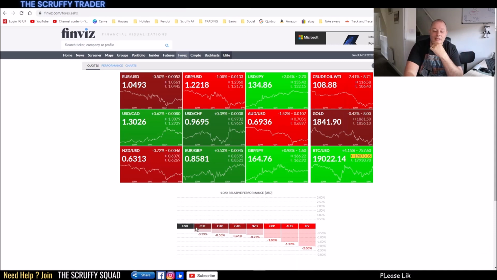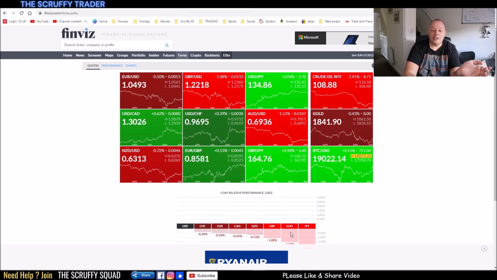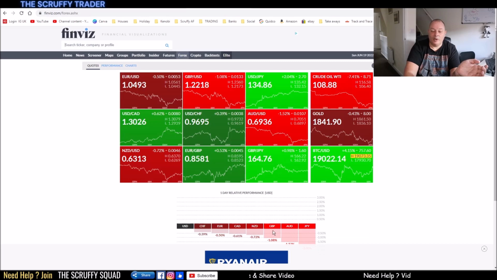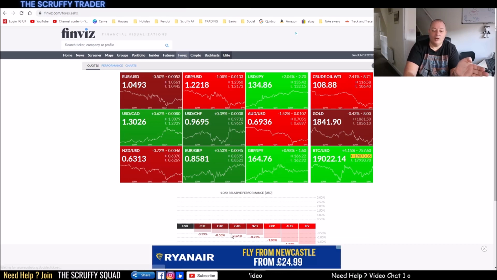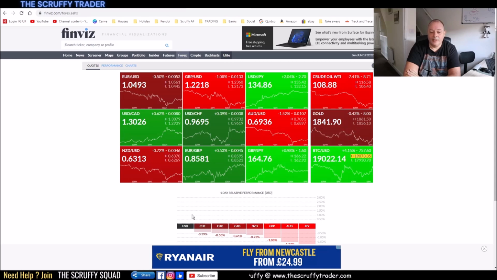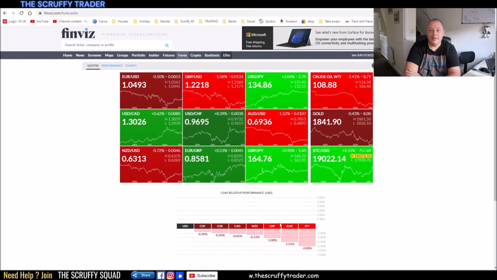All right. And then you can start saying, well, I want the US against the Aussie dollar. And then you just go in and look to see what's happening with the Aussie dollar. And that is there. So for argument's sake, say the bottom three versus the top, or the top three versus the bottom. Personally, I think it's better to go the strongest is your base and then work from there. But as you can see, the Aussie is dropping, and that's confirmed there. Nice simple way to look at things.